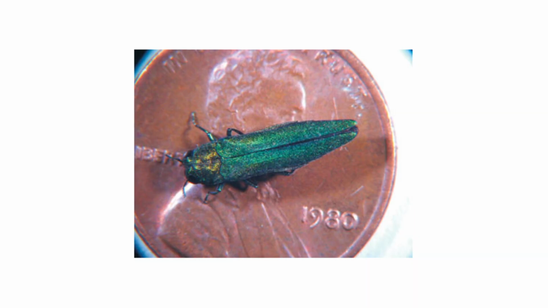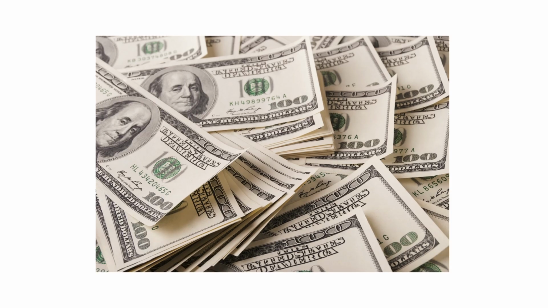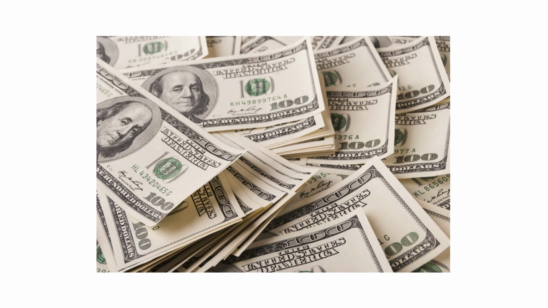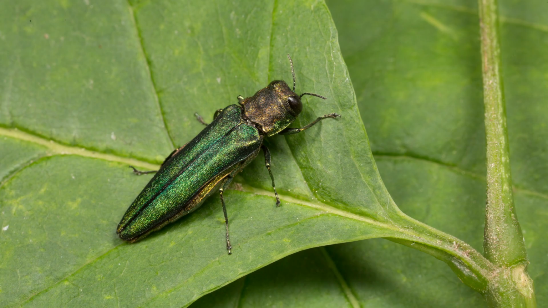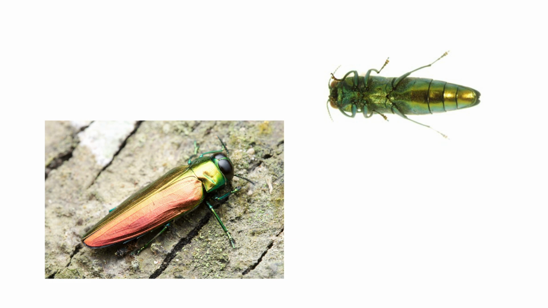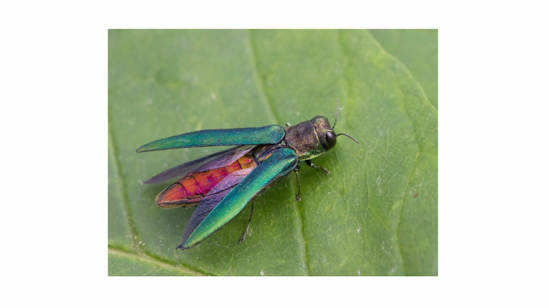The first thing you should do in any pest control plan is identify what you're dealing with. Careless identification can lead to wrong treatment methods, costing you time and money. Emerald ash borers are small, narrow beetles. They grow to be 3/8 to 1/2 of an inch in length, and their bodies are an iridescent green with copper or gold tones. When an emerald ash borer opens its wing covers, it reveals its purple-red abdomen.